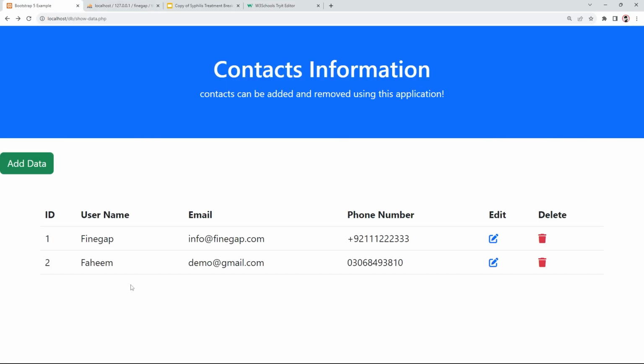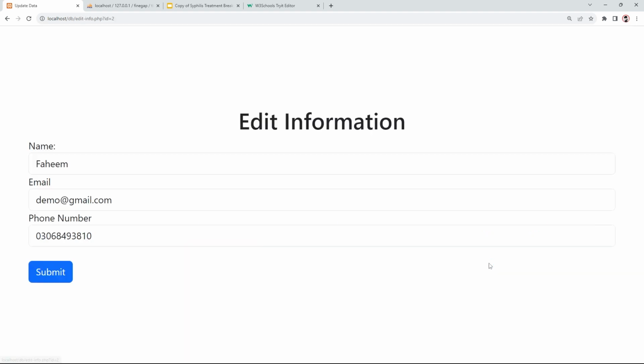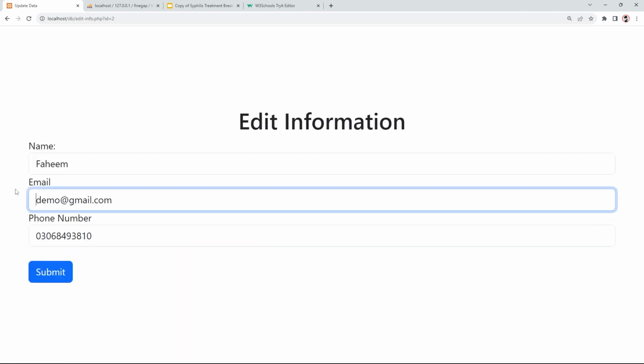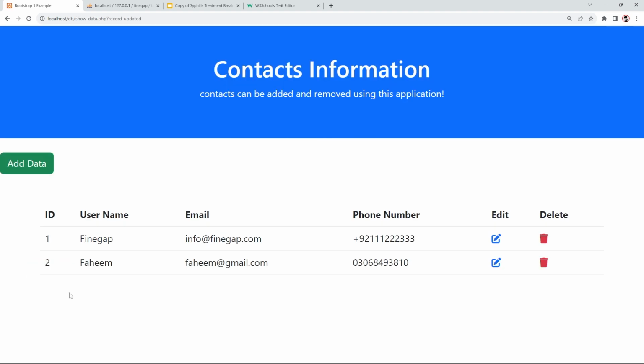Okay, suppose we want to update the email of this user. I will click on this and update it to fahim@gmail.com, and when I submit this, you can see that the email has been updated successfully, and in our URL this key is set automatically: record-updated.